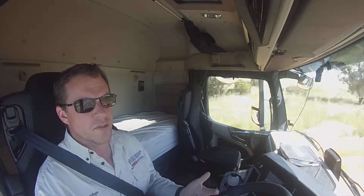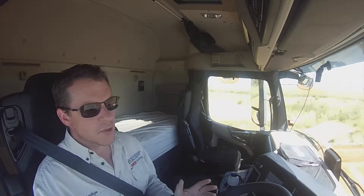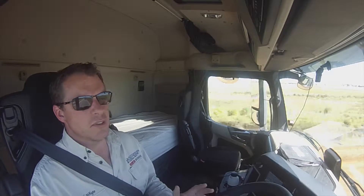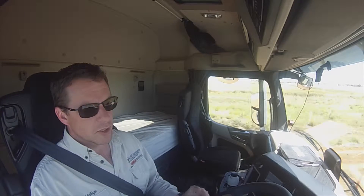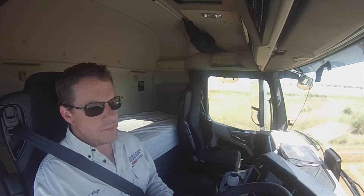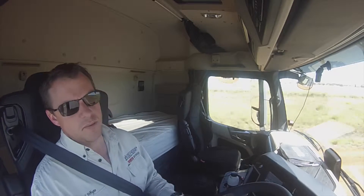Driving this truck, it's a strange thing because it doesn't really feel like it's performing very well. Everything's so quiet, low RPM, using all that torque really well, 12 speed transmission, but it just doesn't feel like it's doing its thing. But looking at all the information tells a whole different story. My trip times out of Melbourne and to Nil were pretty much minute for minute the same.